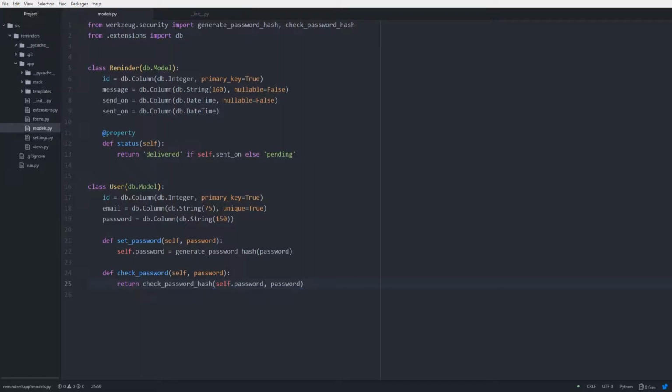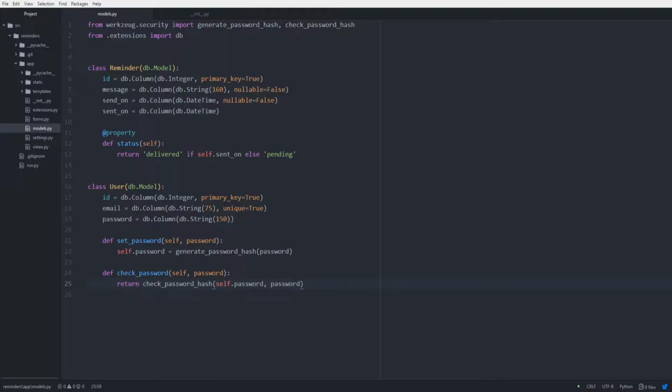So let's just talk briefly about what we've done so far. We've imported 2 packages, generate password hash and check password hash, and both of them are coming from the Werkzeug security library. Now, if you're not familiar with Werkzeug, Werkzeug is a WSGI utility library for Python, and Flask just leverages it and uses some of the functionality to handle request and response for the most part. So one of the bonuses of using Werkzeug is that it provides some of these helper functions, which are great for things like security and session handling and things like that.